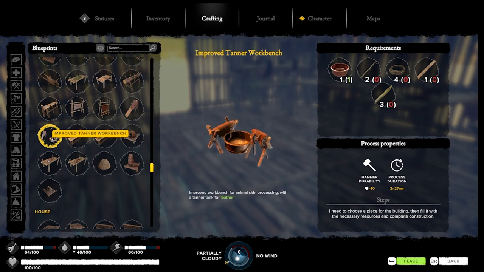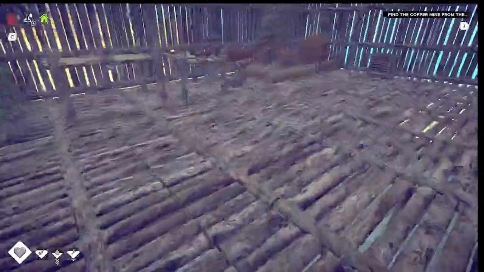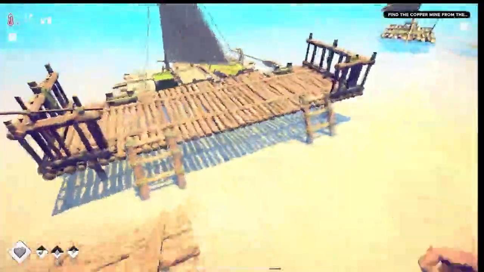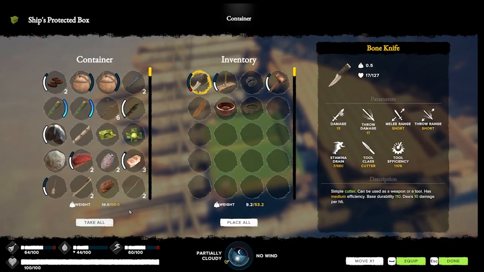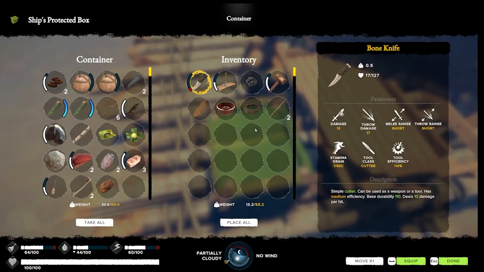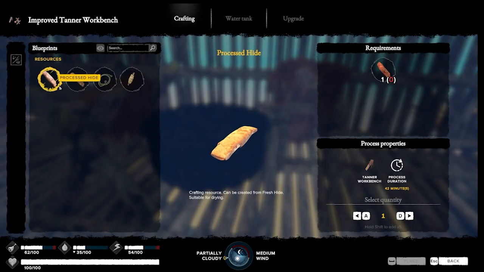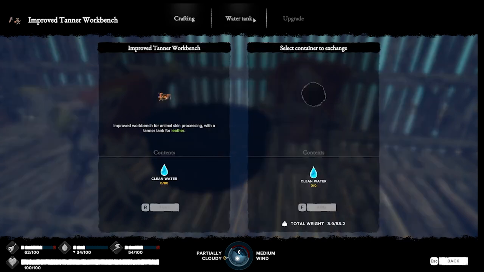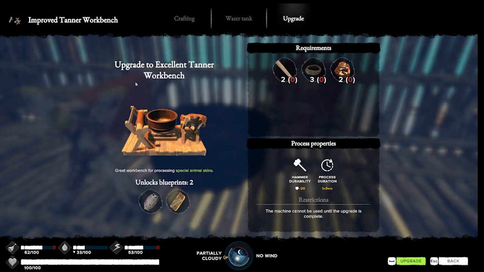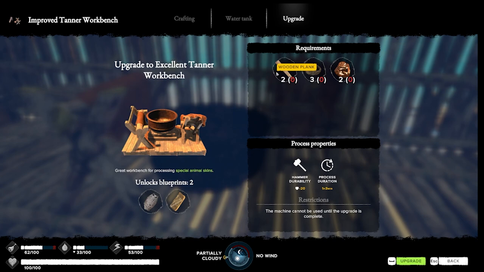Improved tanner workbench. So two rope and two strong branches. There's rope. Two strong branches. Processed hide. Piece of leather. Water tank. There we go. Excellent tanner workbench, two copper ingot, three rope, and two wooden planks.